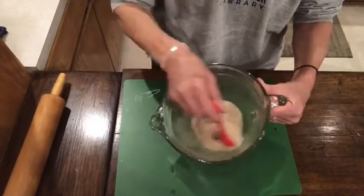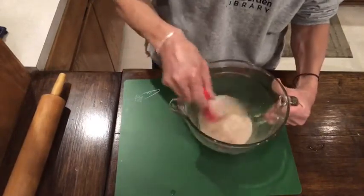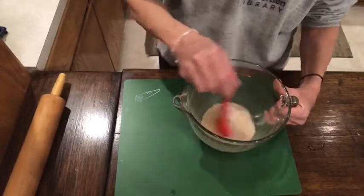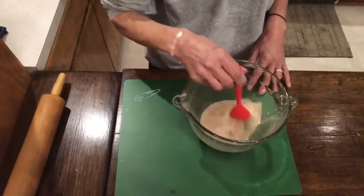Make sure it's all dissolved. Can you guys see how it turned into this creamy texture? It almost looks like the color I like my coffee. I like a lot of cream in my coffee. Oops, splashed. Okay, so you're going to let this sit.